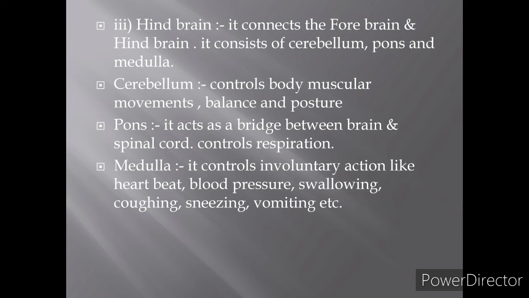Pons acts as a bridge between the brain and spinal cord. It also controls respiration. Medulla controls involuntary actions like heartbeat, blood pressure, swallowing, coughing, sneezing, vomiting, etc. Children, all these parts are equally important because in the exam you can expect questions like: a man has drunk and he is walking in a zigzag manner, which part of the brain is affected? And I hope you know the answer for that.